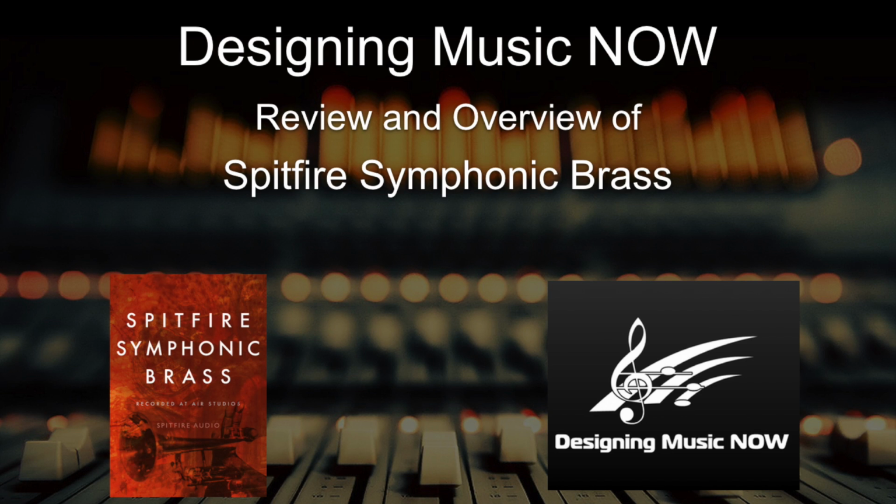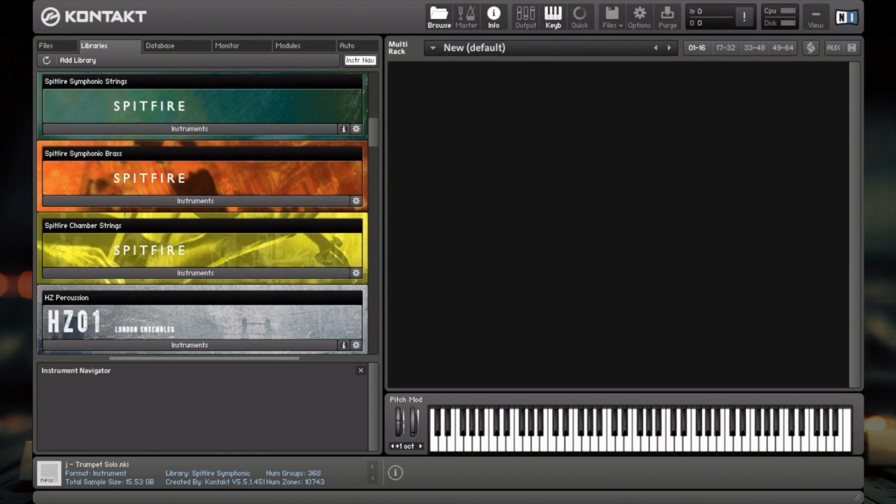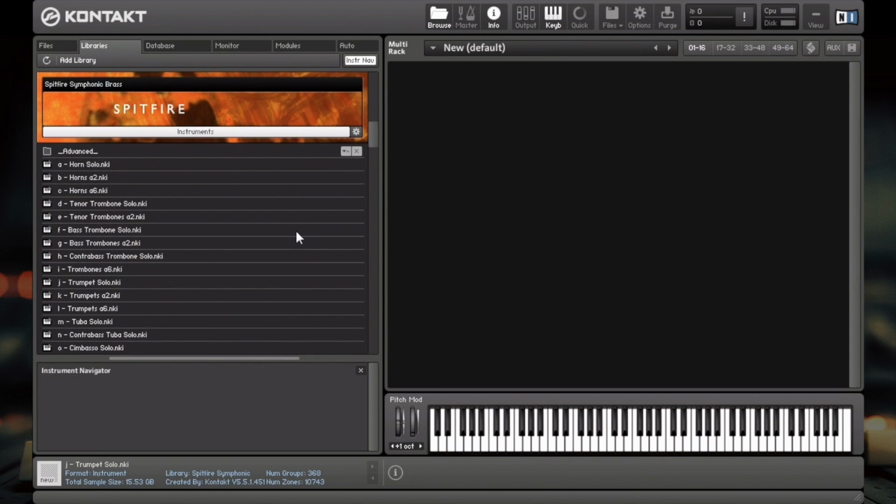Today we're going to be taking a look at Spitfire's new brass library, Spitfire Symphonic Brass. This was previously Spitfire's BML brass, where BML is the British Modular Library, but Spitfire has taken each brass module and put it into one single Kontakt player library, the Symphonic Brass. It's a fantastic library. I've already used it on multiple projects.